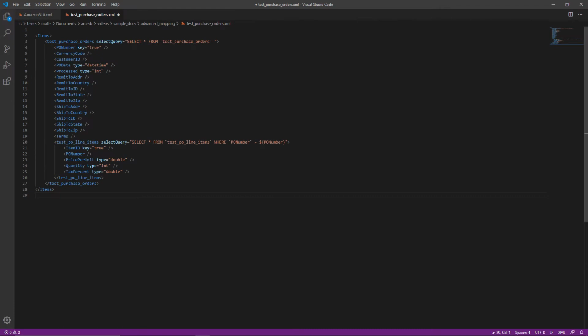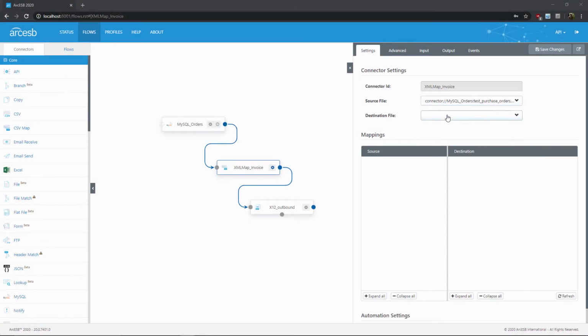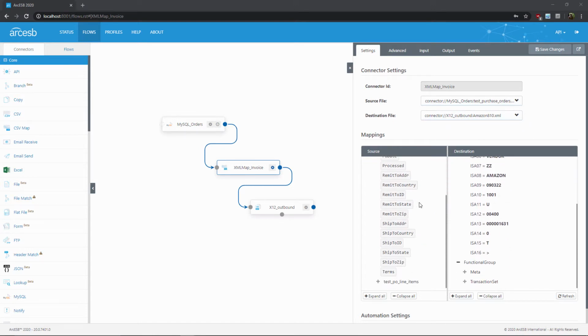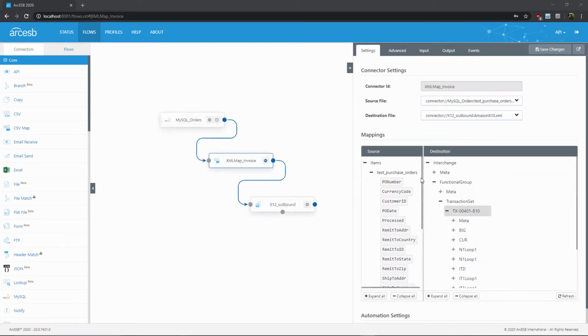The first step in any mapping is setting the source and destination templates. Source templates represent the XML structure of the data that we start with, and destination templates represent the XML structure of the data that we want to end up with. Once the templates are set, the XML structure of both the source and the destination are displayed here in the Visual Designer, and we can begin mapping the source onto the destination. XML templates can be uploaded directly here in the Settings panel, and the XML map connector can detect templates from adjacent connectors in the flow, like EDI connectors, CSV connectors, or database connectors. The mapping overview video provides more information on this automatic template detection.